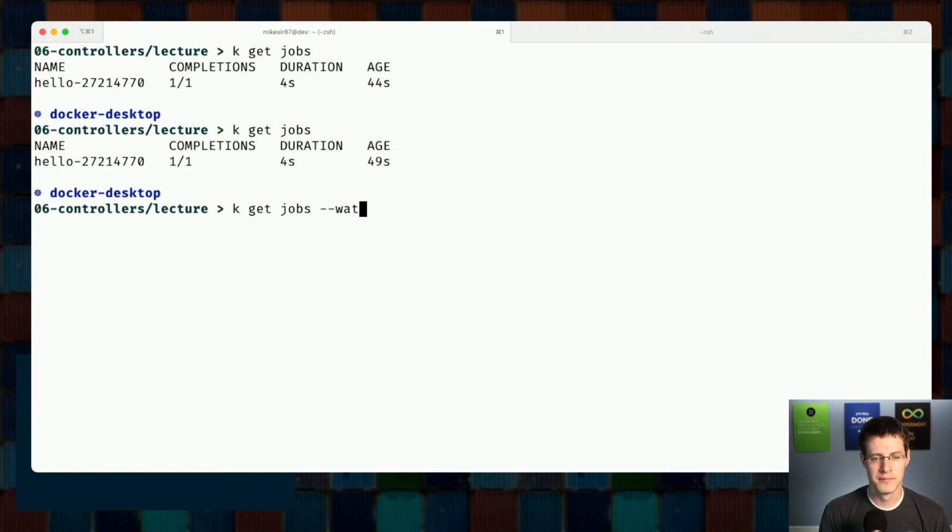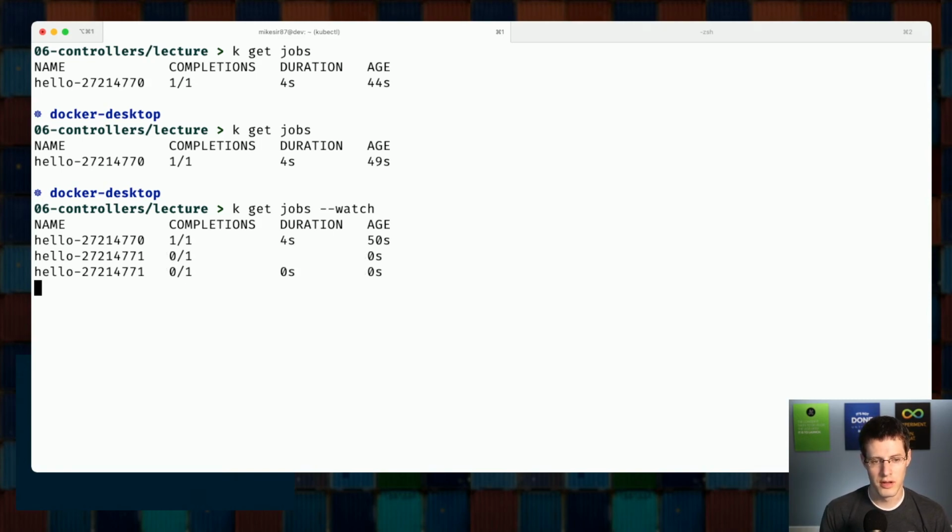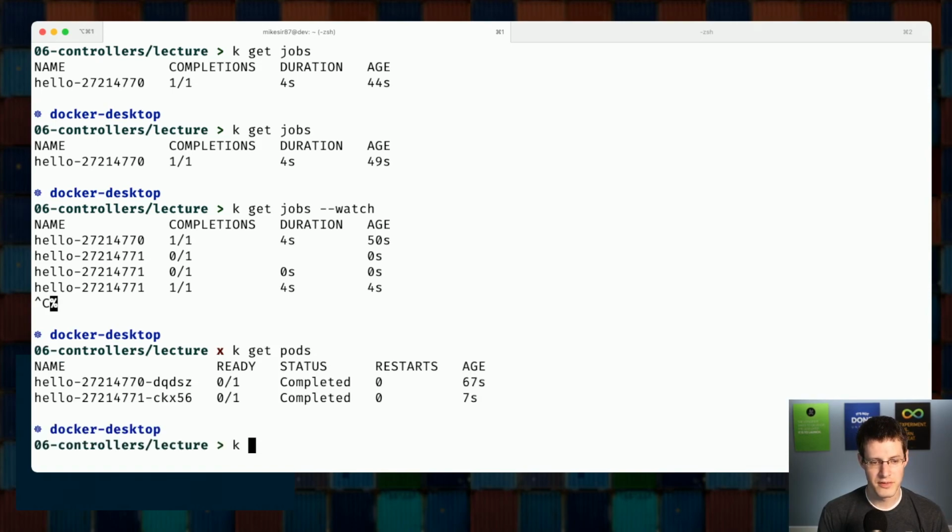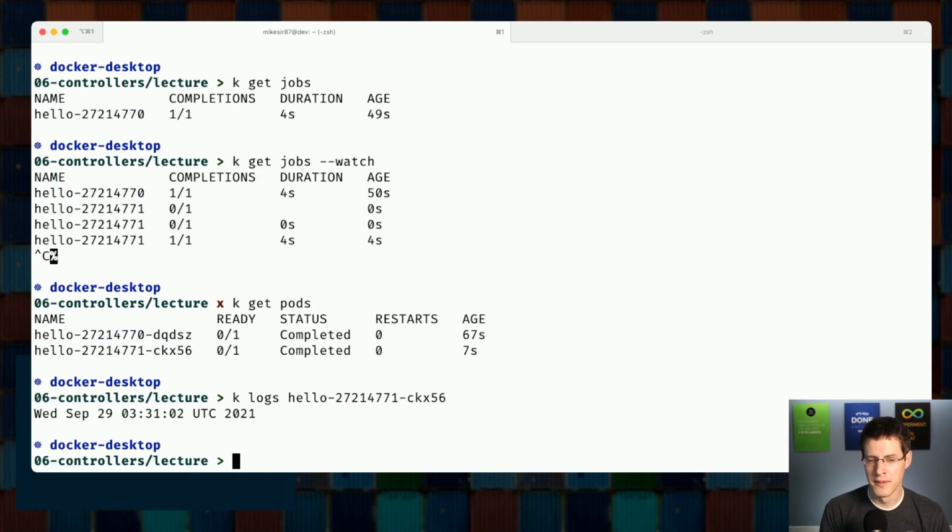And so this will be about another 10 seconds. So we'll see another job get scheduled, and then it'll take another second or two to actually start up the container and do the log. So yeah, even that took about 2 seconds. And so let's look at the logs for this one. And so yeah, about 2 seconds. So again, Kubernetes is going to schedule the cron job when you told it to, but it doesn't necessarily mean that's going to be exactly when it executes. So that's just something to remember.